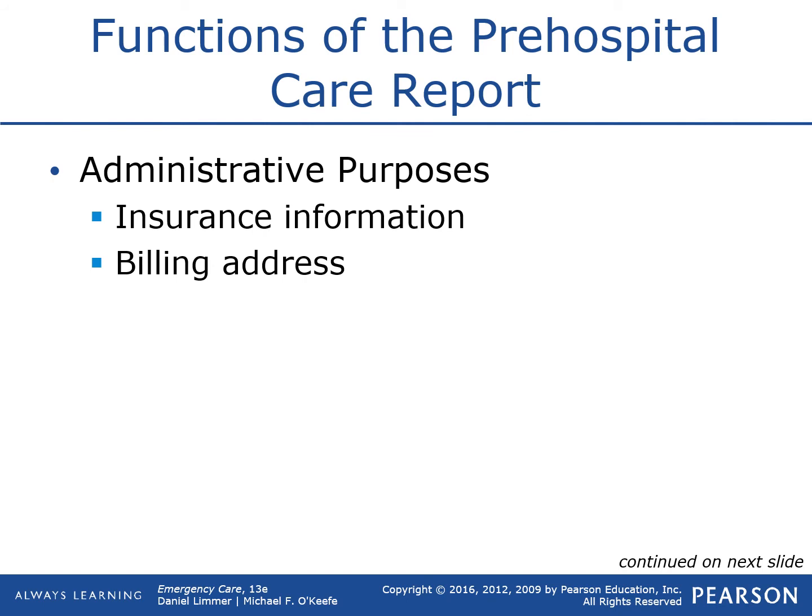This is also where we get our ability to bill patients. So you include their insurance information, contact information, so a phone number and an address to send bills to. This is how your agency gets funded for calls. So administratively, your chart serves a lot of important purposes to make sure that you actually get paid for the calls that you go on.